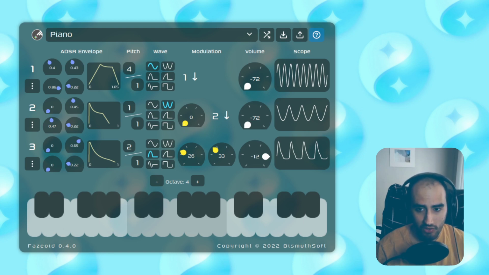Fazeoid uses a special type of knob component which allows you to adjust the value by clicking and dragging. It will actually capture the cursor and act very much like conventional DJ software. And if you want to enter a value, simply click on the knob and type in your value.